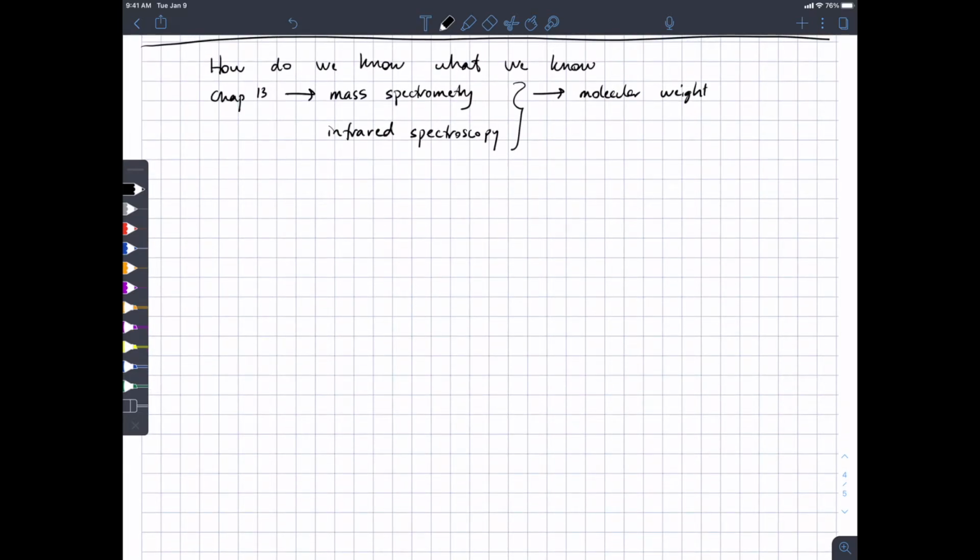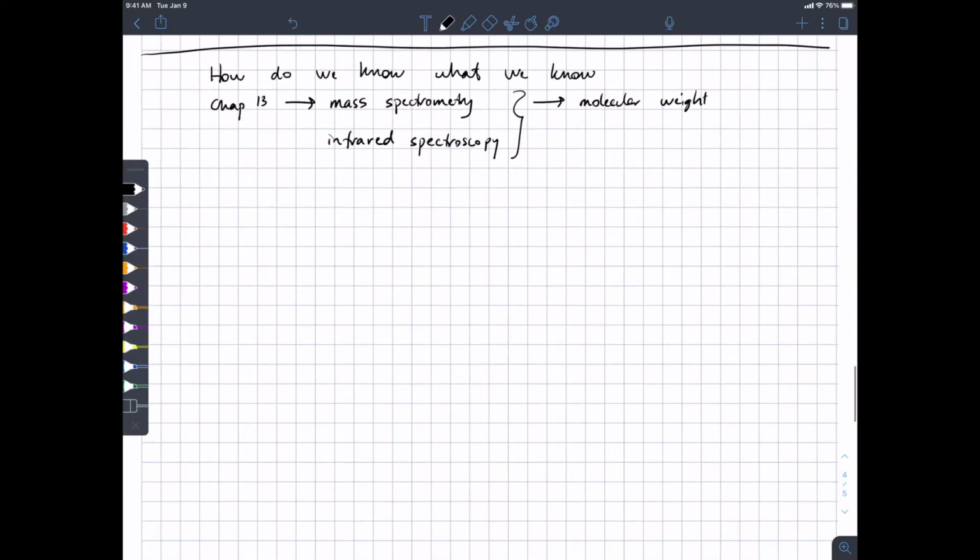You basically have to put a charge on a molecule. You can do that either by removing an electron from it or adding an electron to it, or you can add a proton, maybe make the conjugate acid of a molecule. But once you have charged the molecule, you put it in a magnetic field, and its trajectory through that magnetic field tells you something about what the mass of that molecule is. There's a lot more to know, but not a huge amount that you will use.